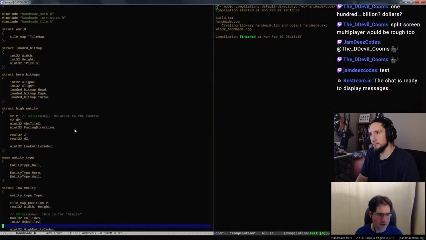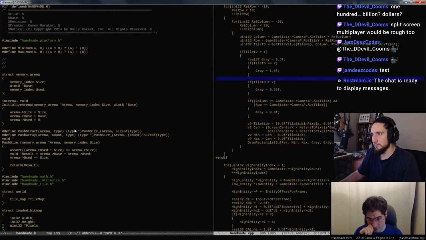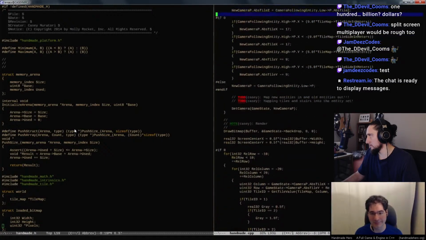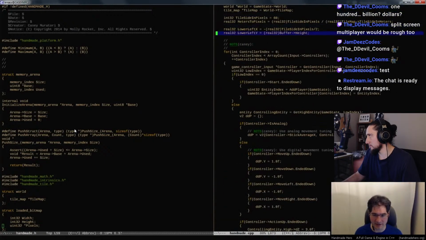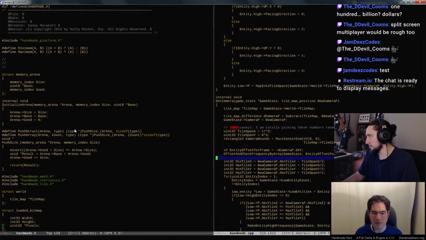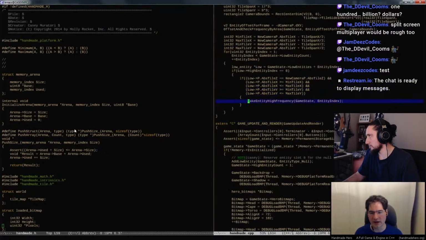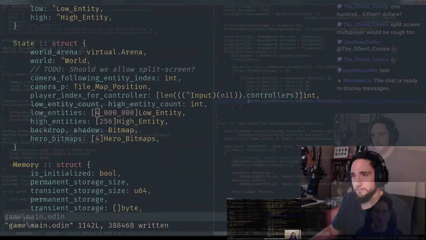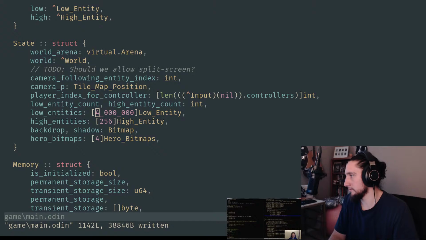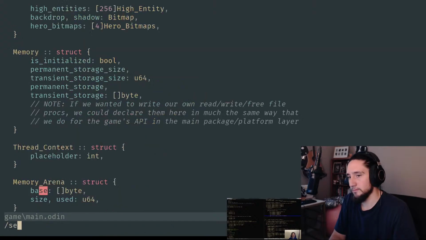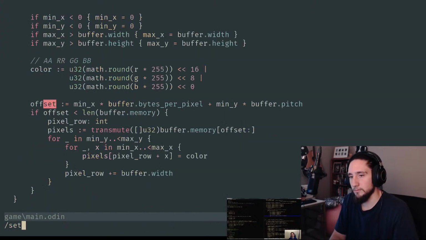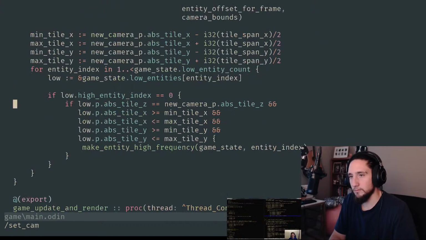What I was going to say was that I feel like we would probably need to replace that, and I feel like eventually we will, but man, like I said, computers are so fast, it's not anytime soon, I guess. I really wanted to make sure that we were only checking some smaller subset of the low frequency entities, ones that were likely to be necessary to page in. And so what I was going to do there is put those low entities in a spatial partition, something that allows us to query them so that we can just get them without having to do a bunch of work to figure out whether they were inside or not.